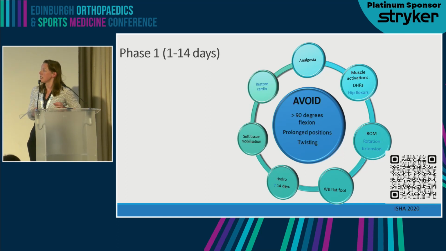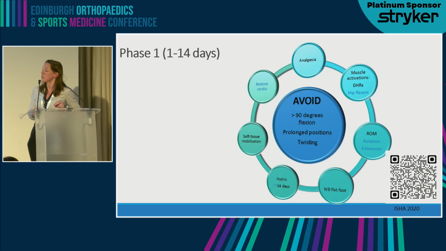So just really gentle rotation exercises and getting them prone lying early on just to start lengthening out that hip flexor to neutral in the early phase is really important. Weight bearing with a flat foot, again, really important. So we found partial weight bearing and toe touch weight bearing can sometimes activate your hip flexors more and give you soft tissue irritation early on. And so again, just those little reminders to help reduce inflammation is really important.